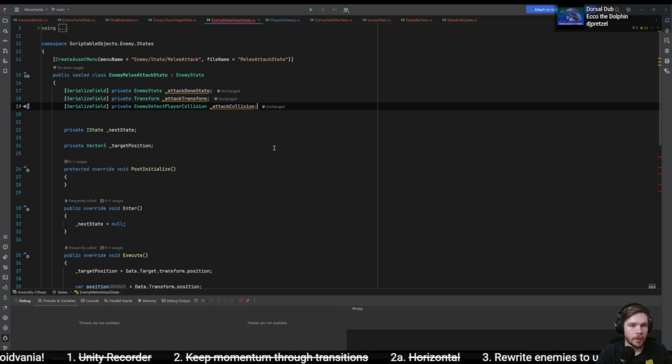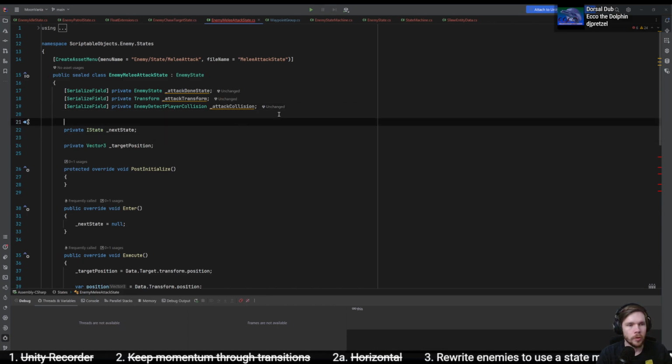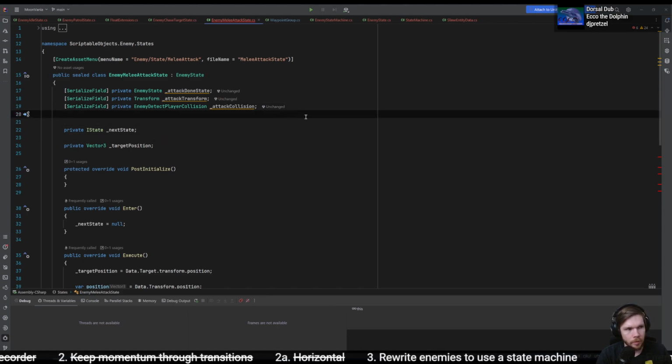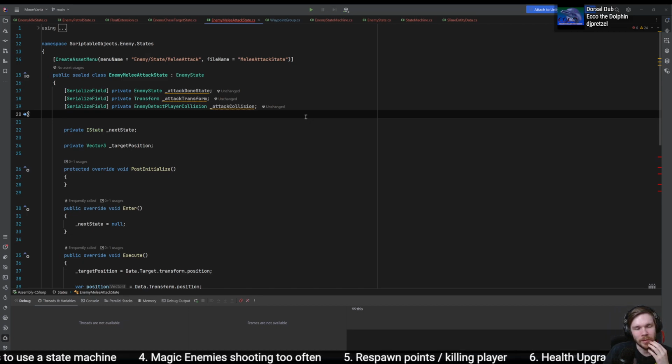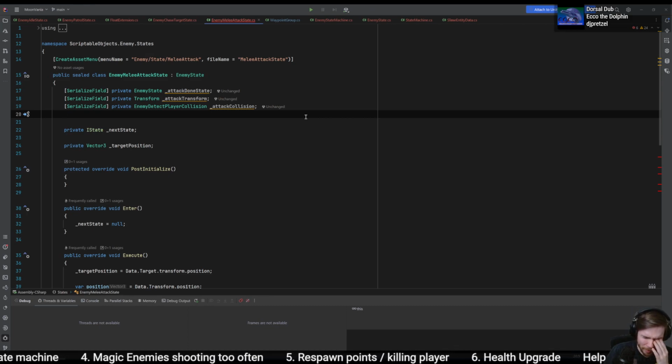But then I'm also thinking, should the state handle the attacking, or should the weapon handle the attacking? Is that a valid question to ask? We can make it so that the player handles it, or the enemy handles the state handles it.